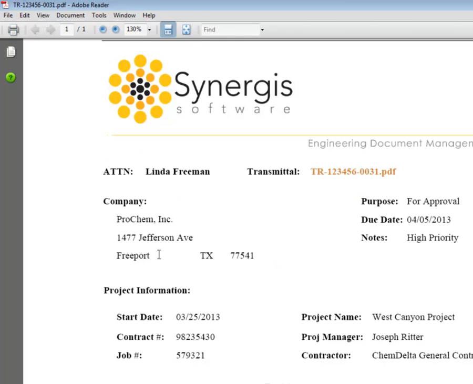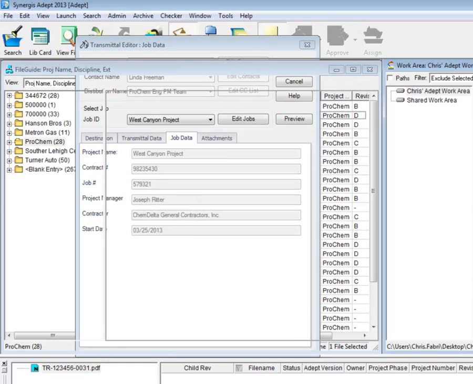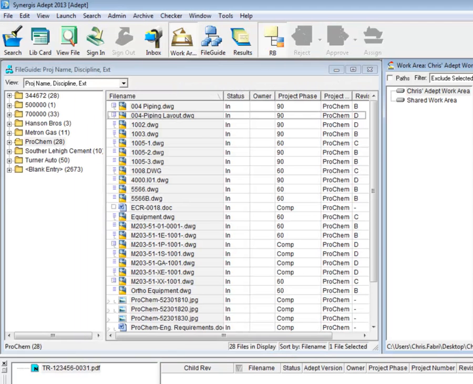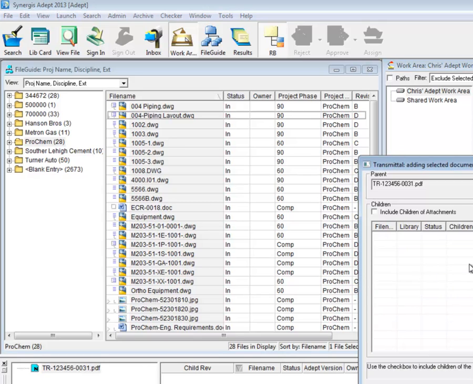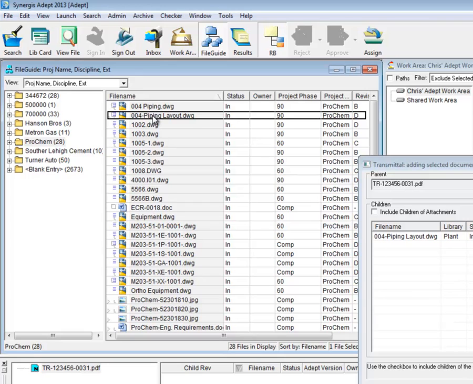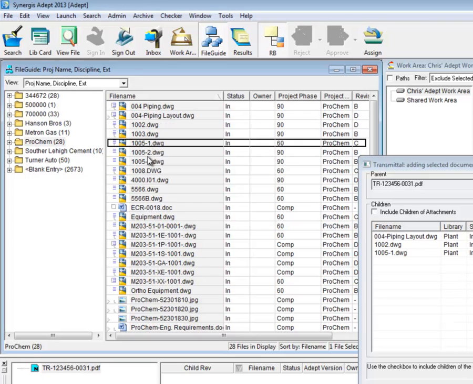Now that we have our information filled out about the transmittal, we'll begin to attach files to the transmittal that will be included in the package. To attach files, we simply close our dialog, go back to our transmittal menu, and pick Attachments. At this point, we can choose any of the searching and browsing techniques. We locate our drawing or drawings that should be included.